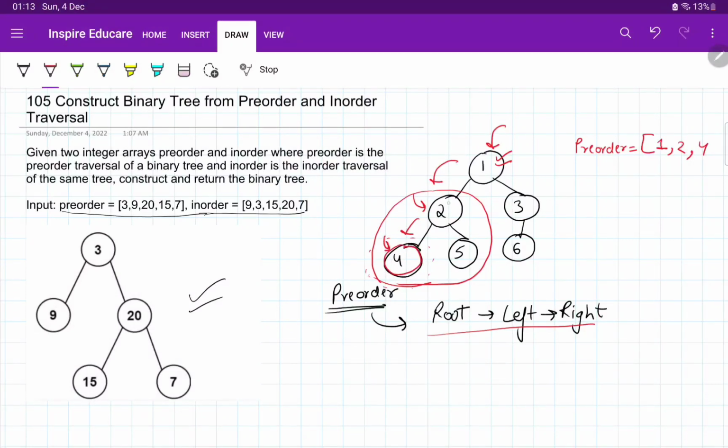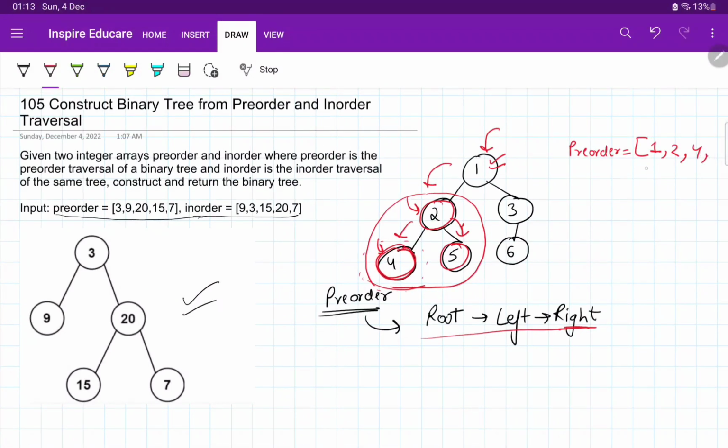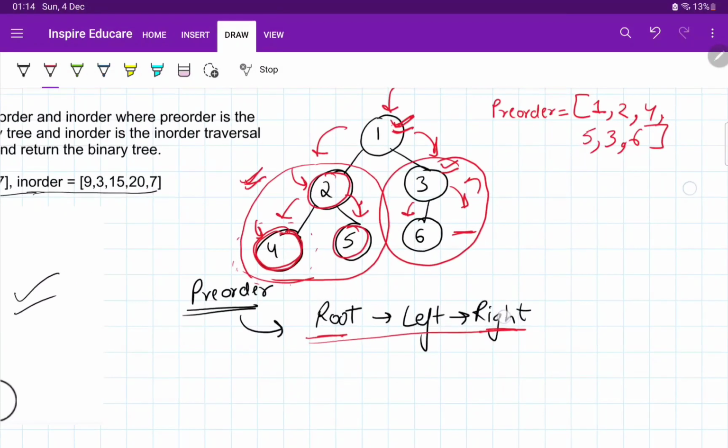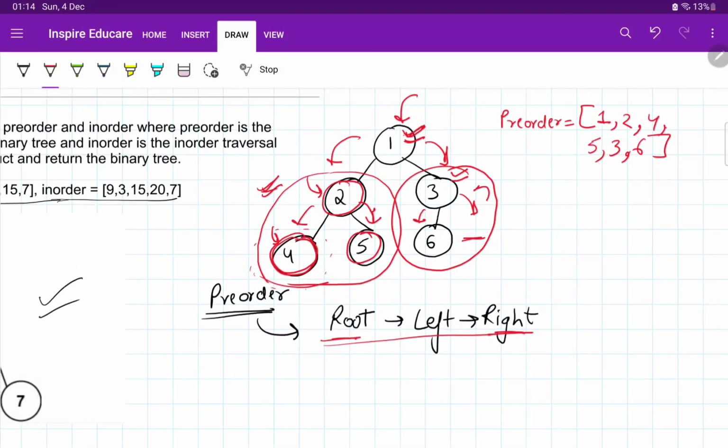After I'm done with the left, right, first I was done with the root, then I was done with the left, so now I have to go to the right. So I'll go to the right, and here it is 5, so I'll just write 5 here. And now the left tree is done, right? First we did the root, then we did the left, so now the turn is for the right. So now we have this right subtree, right? So now in this also we'll follow this order. First we'll go to the root, that is 3, we'll go to the left, that is 6, and then we'll go to the right, there is nothing, so we'll just come back and our traversal is done, all the nodes are done. So this is the pre-order traversal of this tree, right?